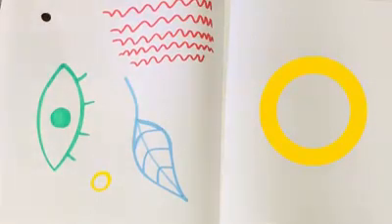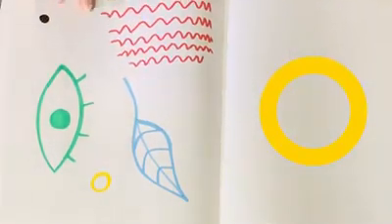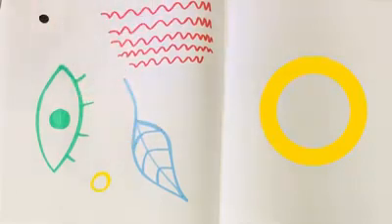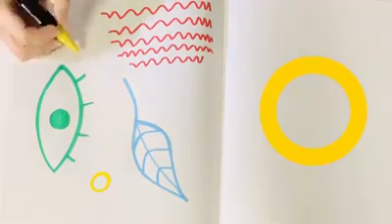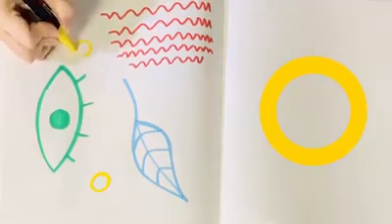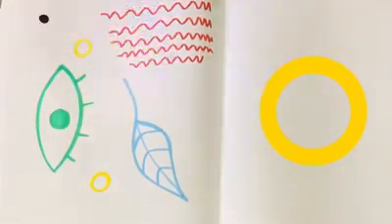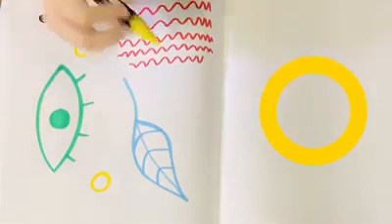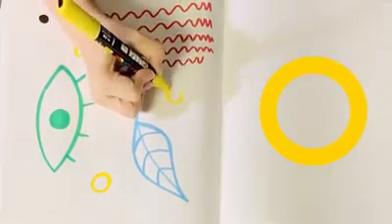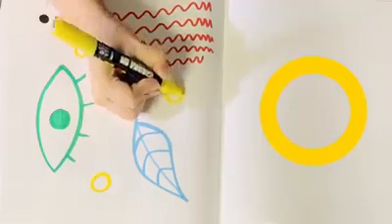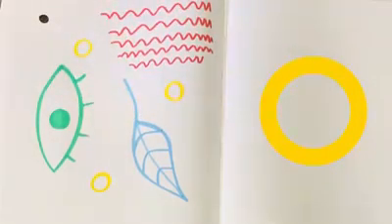Maybe he thought about nature. Maybe he thought about journaling. And maybe he thought about both nature and journaling. So we'll put a circle next to those symbols too. So there's my symbols for thinking.